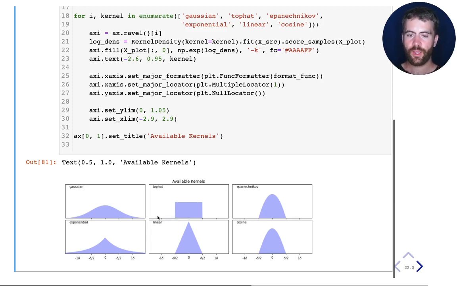And so by using a top hat kernel in the formula that I gave earlier, at each query point, we're essentially simply counting how many dataset points are near the query point. We disregard everything that's greater than a certain distance from the query point. But if we use something like a Gaussian kernel, then we may still assign weight to points that are farther away from the query point, but this weight is going to be really small.